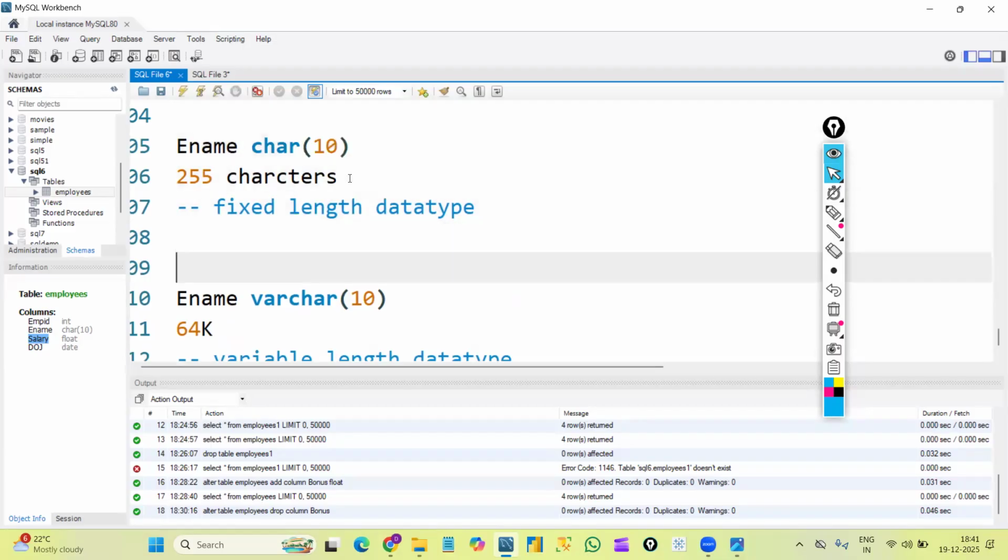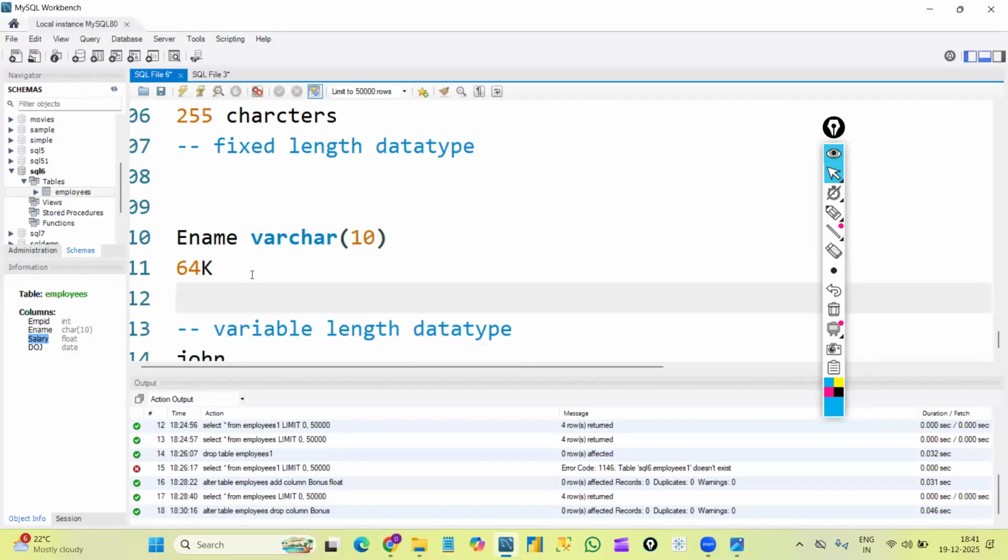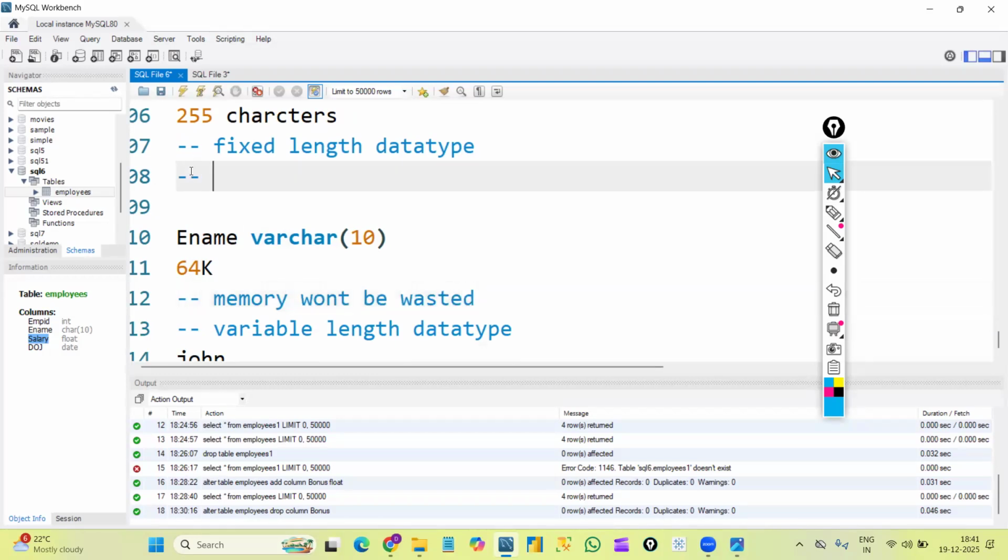That is the reason it is called fixed length. Whereas here, according to our variable, however many characters we are entering, that many only it will take. And mainly, memory won't be wasted in varchar, whereas in char, memory will be wasted.